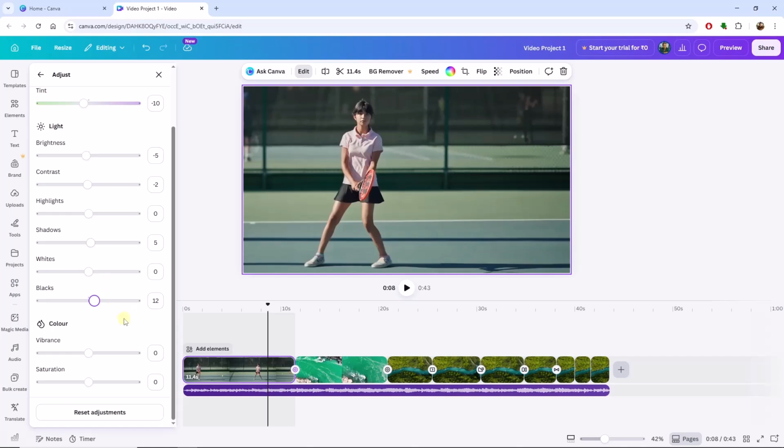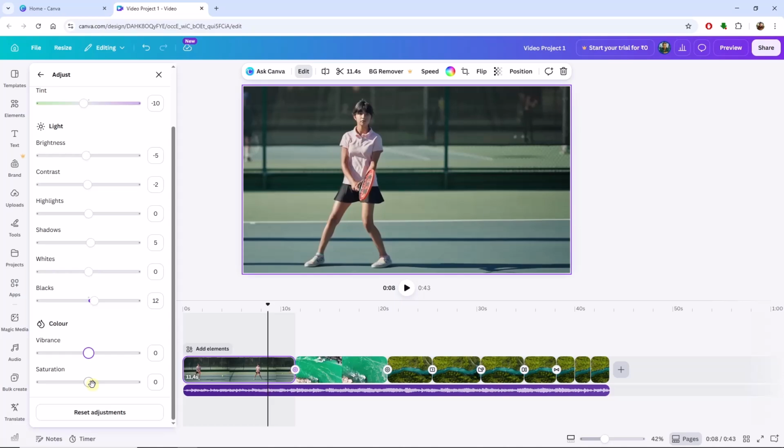And apart from that, I come to the bottom. Here I have the option called color. This color option has two options, vibrance and saturation. If I want to adjust the color vibrance, I can increase that. I can see how that transforms the values. At the same time, I can reduce it using the vibrance. So this is how vibrance works.